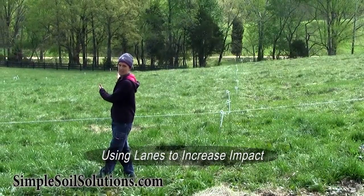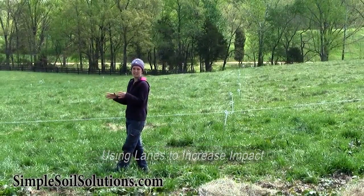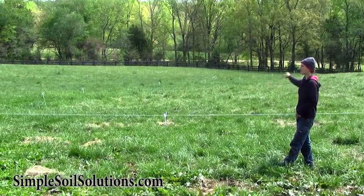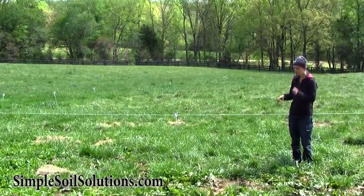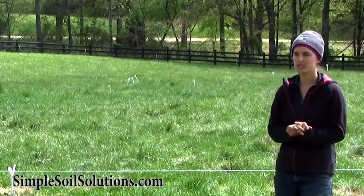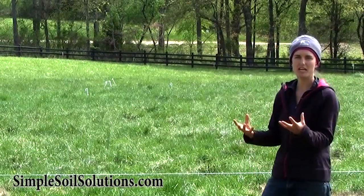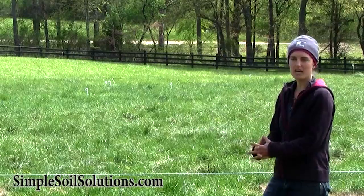By making these long lanes — because I don't have a large herd — I'm increasing my animal impact by making longer lines instead of squares, because they have to walk all the way down. Every time they want water, food, shade, or whatever, they have to walk or gallop all the way back. Every trip down and back is stomping more carbon in, which is what I want. I want the horses to harvest the tips, but I really want their hooves working to stomp that carbon into the ground — not to compact the soil too much, but just to give a kinetic energy impact event into that soil, pushing that carbon and some of the green matter down to stimulate the microbes.